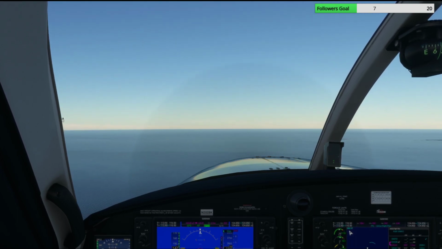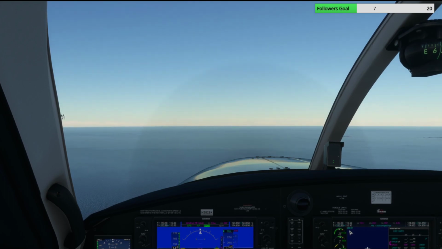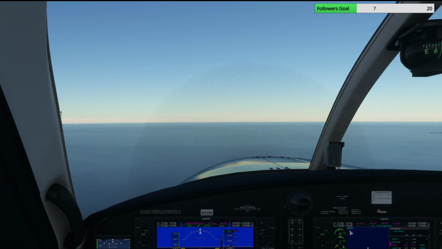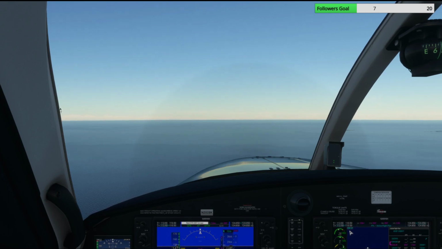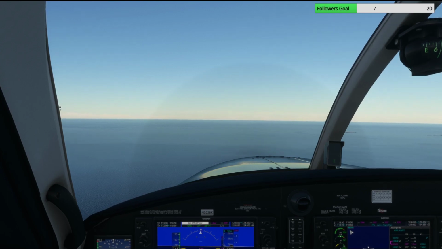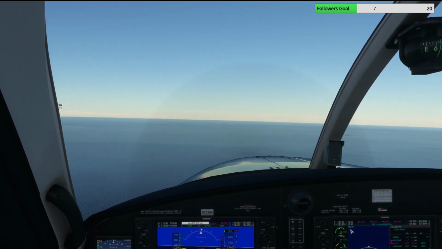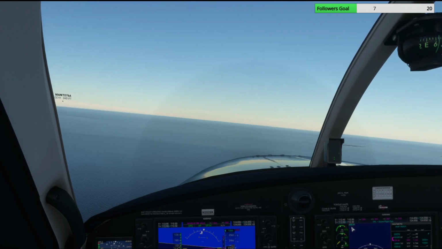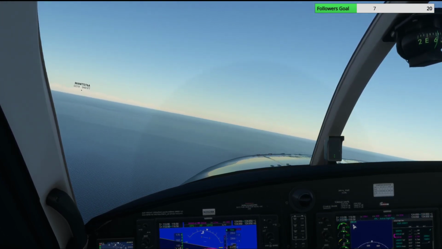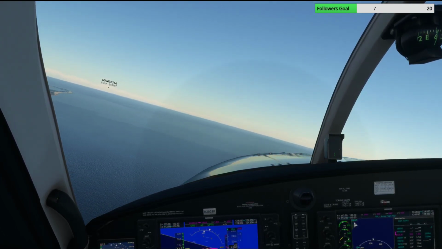And we are descending one more time. So I'm gonna put the power down. I love flying airliners like the Phoenix A320 and PMDG 737, but it's a lot of automation. I love the part where we have to set up the flight plan and all that, but then coming to GA aircraft, or if you fly the CRJ, I love flying the CRJ, you have to do a lot of the speeds and all that manually.